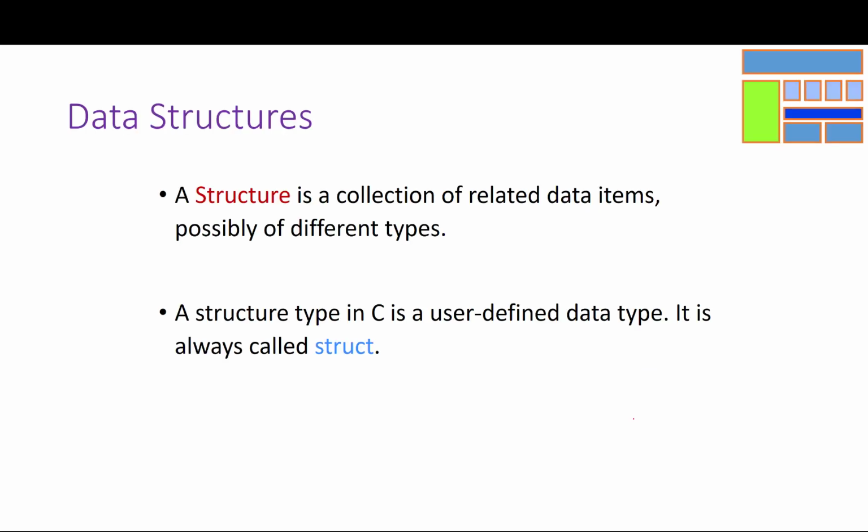As a definition, structs or data structures are a structure which has a collection of related data items. What is the meaning of a collection of related data items? For example, your bank account. Your bank account has your name, which is a string, your ID, which is an int, your balance, which is an int, your email, which is a string, and so on, right? So it has different data types. So a data structure collects different data types which are related to each other.